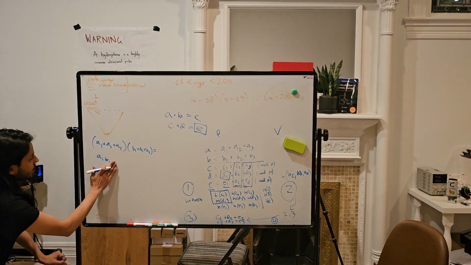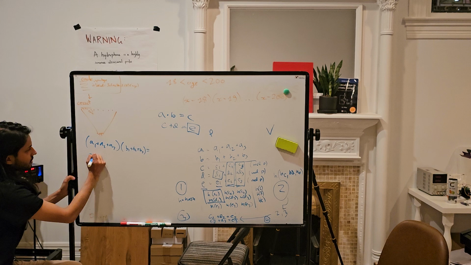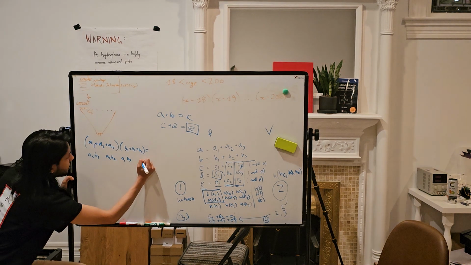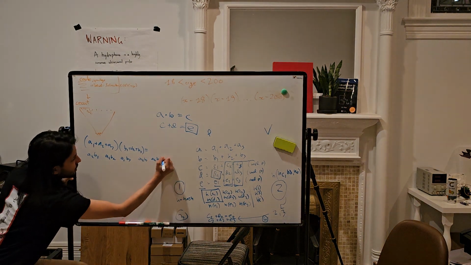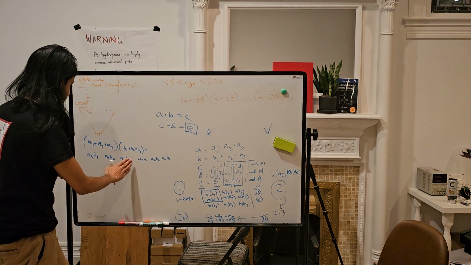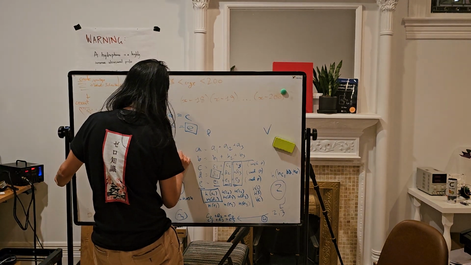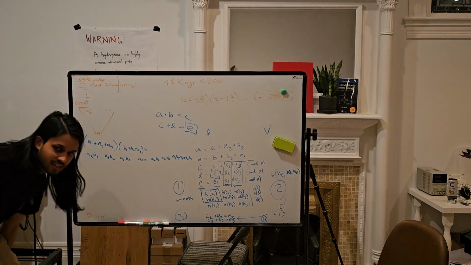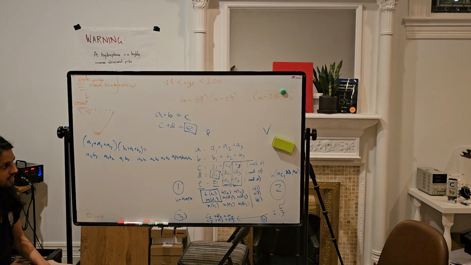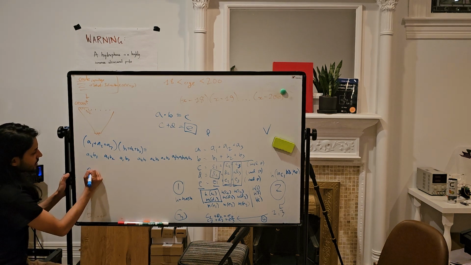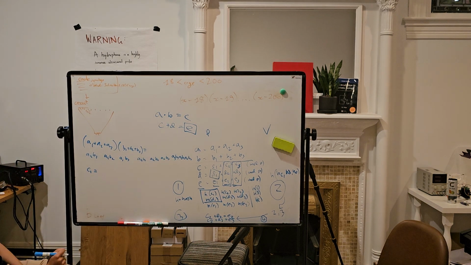Okay, so maybe I'm going to write this out: A1 B1, A1 B2, A1 B3, A2 B1, A2 B2, A2 B3. And then I put too much spacing between these. A3 B1, A3 B2. Okay, you get the idea. And then what we're going to do is, instead of saying C equals A1 plus B1, C is now going to be this other thing. And what C1 is going to be is we're going to take all the cross terms relevant to C1 to make this add up.